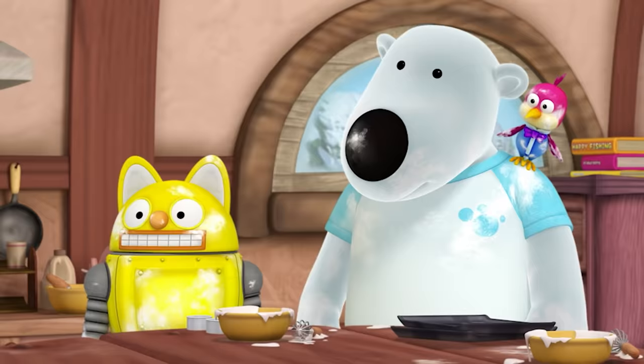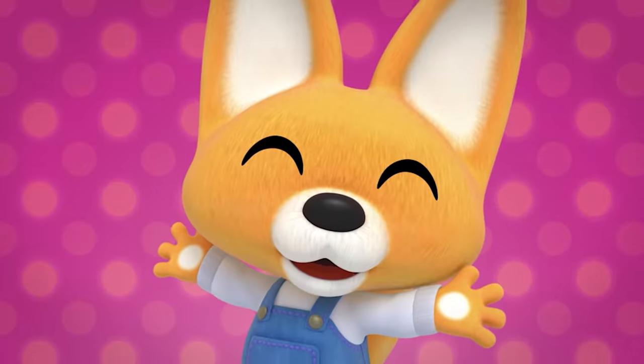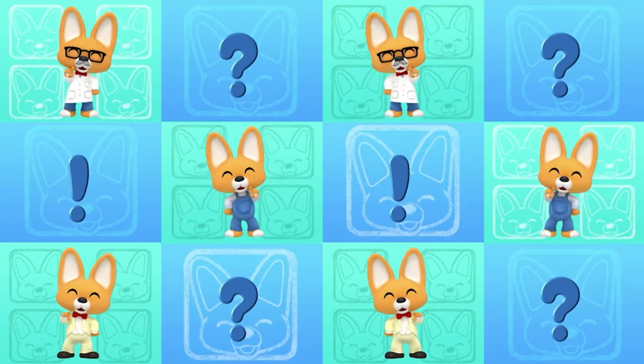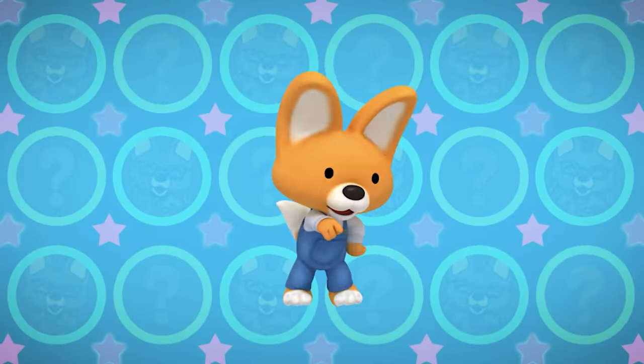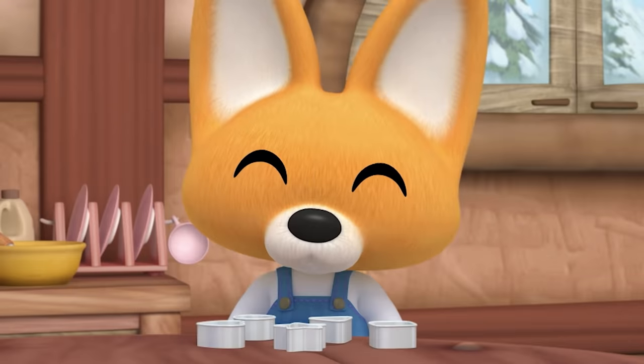It's me. This sounds like a problem for me, Clever Eddie. Problem! If there's a problem, we'll solve it. If you use your head, there's no problem you can't solve. That's right! I'm the smartest fox around. My name is... Eddie! Okay.